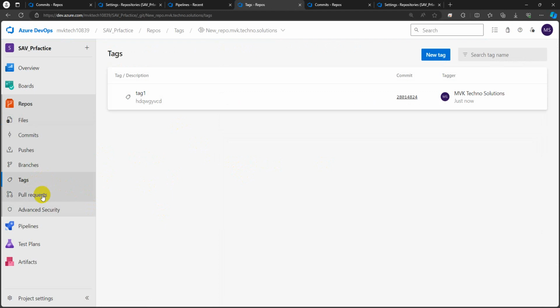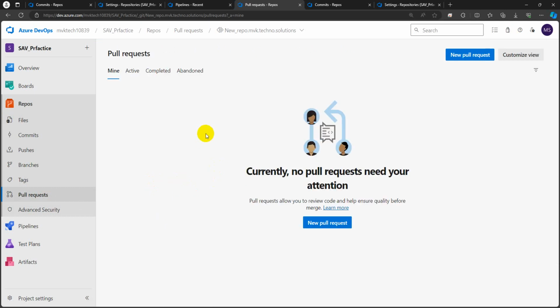And the next thing is pull request. Pull request helps us to transfer the code from one branch to another branch. Pull request allows you to review code and helps ensure quality before merge. Merge is nothing but moving.